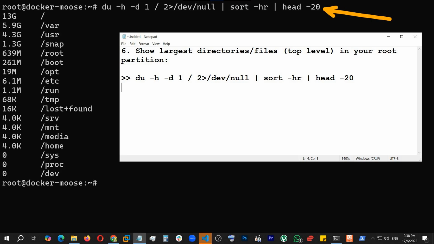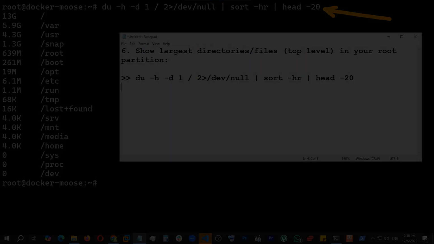The 2>/dev/null bit just hides error messages to keep things clean, and head -20 shows only the top 20 entries. Looking at this list, you can see var, usr, and snap are the biggest. Those are always prime suspects when you're running out of space. Master this command, and you'll never wonder where your disk vanished again. Alright, next step coming up.